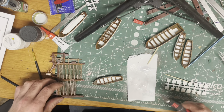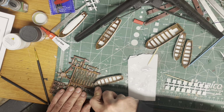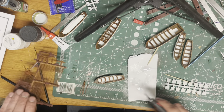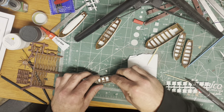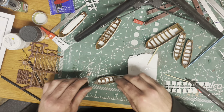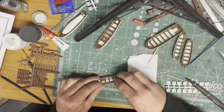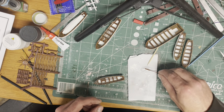Now we're going to do the same thing for this one. Again, it's 4 boats or 4 oars. Okay, dab it in the glue. I really like how the wood turned out on these boats. They look really nice and they offset really nice with the white, so very, very happy with it.